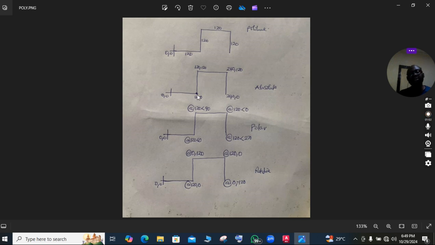So that's why you have this. Then this vertical one will be 120,120. That means the x-axis is 120 units from the origin, while the y-axis is 120 units from the origin. And that's how we got this. This is how it is in real life. Now, the second one is the polar method.